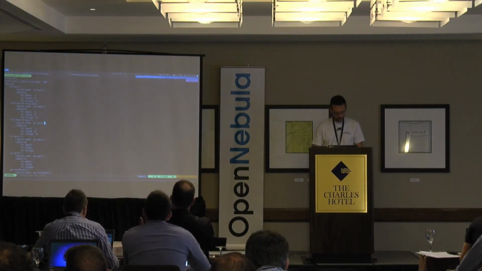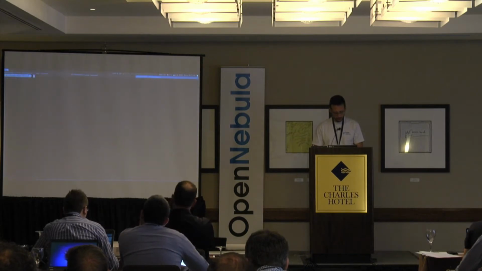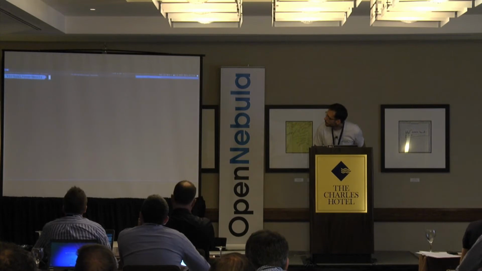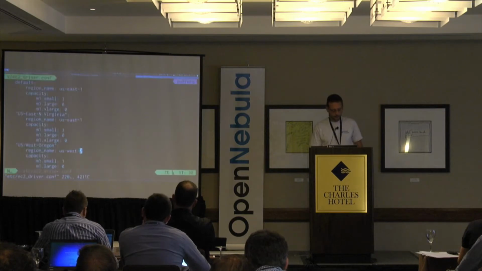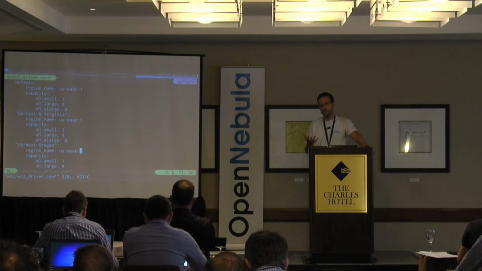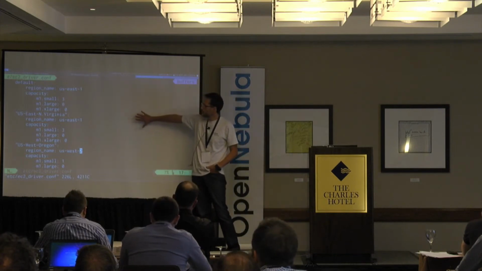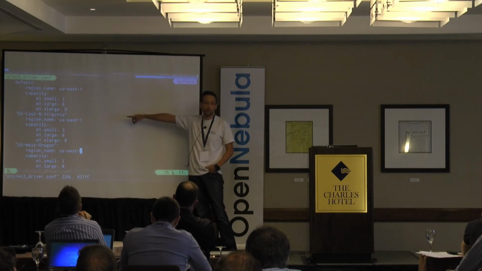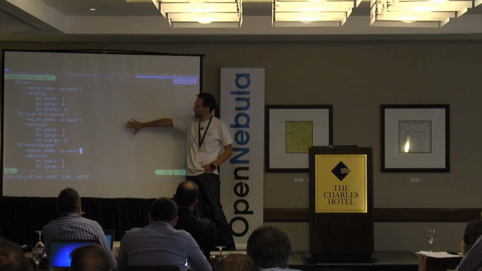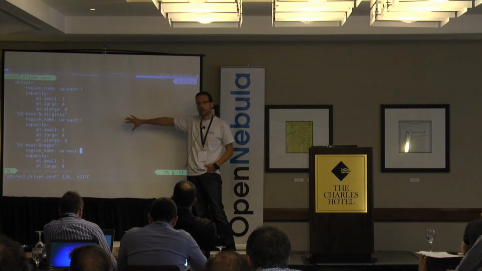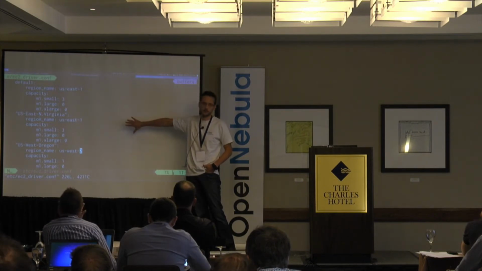Let me show you where this file is. We have an EC2 driver.conf file, and in that file you basically define which regions of Amazon EC2 you are going to use and how much capacity you want to overload at max for those regions. So for example here, I defined the North Virginia region, which is US East 1 in terms of Amazon EC2, and I only want to use 3 M1.small VMs in that zone.